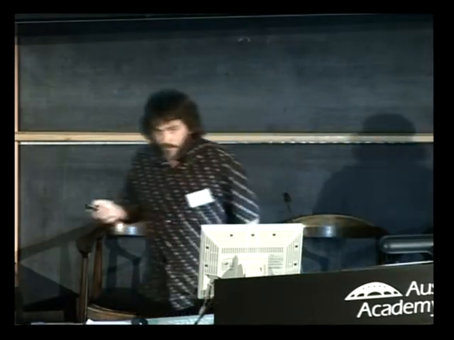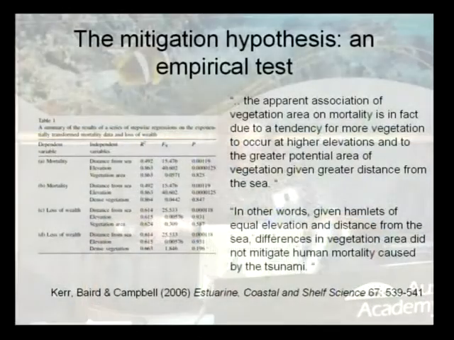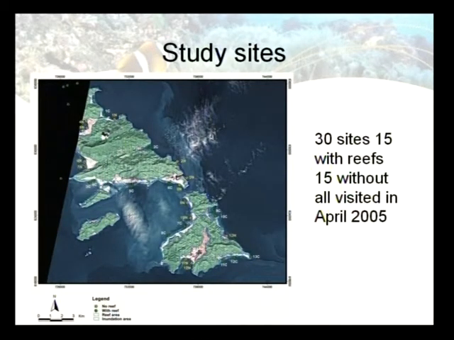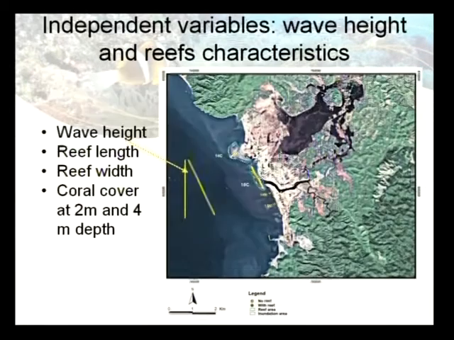Now, we weren't satisfied with that. We thought we can do this ourselves with data that we've collected from Aceh. And so here, again, I'm going to present you some data that we collected from GIS. We got a GIS person on board, some satellite images, and we wanted to test, and also we wanted to include reefs in our analysis as well. And so we chose 30 sites, some with reefs, some without. For each of these sites, we had area on coral cover, so we could test whether reef quality affected inundation distance, which was the independent variable we used.